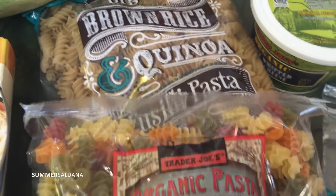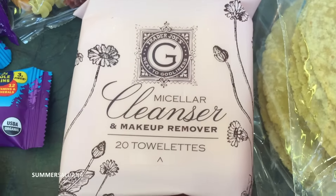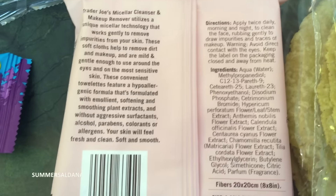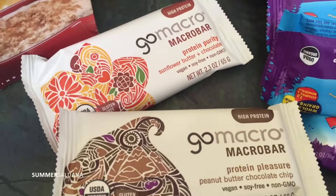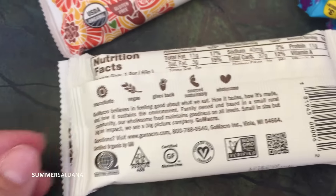These are my two favorite pastas from Trader Joe's — the vegetable pasta and the brown rice and quinoa pasta. They have really clean ingredients and taste good. I mix half a bag of each for our family of four. I got some face wipes because I ran out and haven't placed my Vitacost order yet — no parabens, alcohol, aggressive surfactants, colorants, or allergens, and they were about four dollars. I let the kids pick out some Z Bars as a treat — every once in a while it's fine. My sister recommended the GoMacro bars in peanut butter chocolate chip, which are vegan.